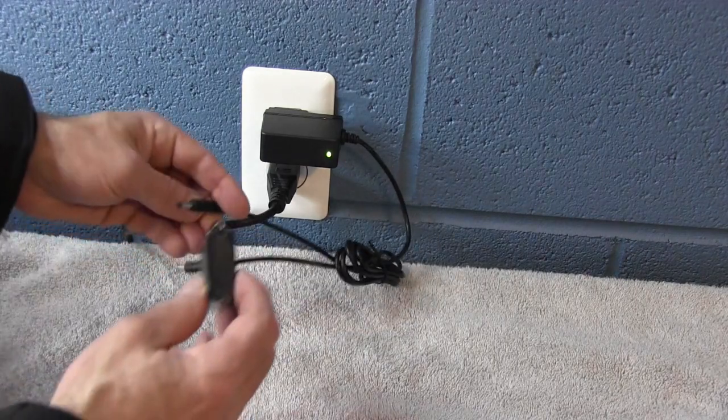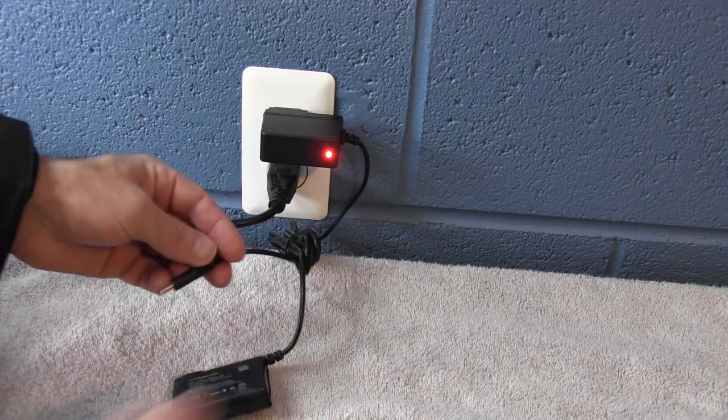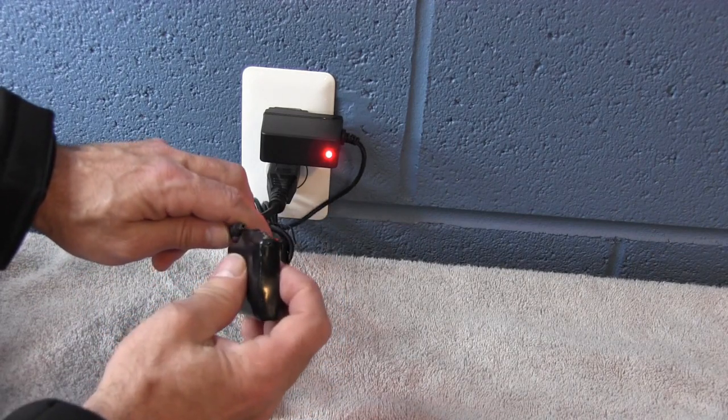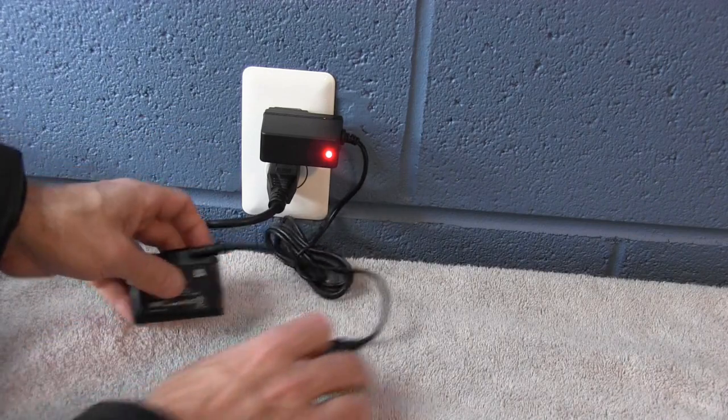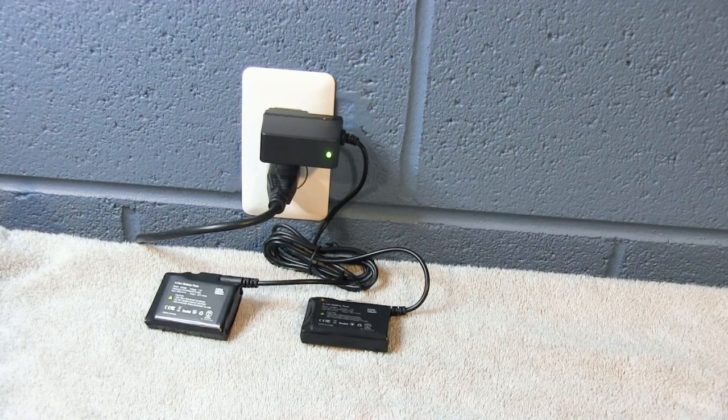To charge both batteries, simply plug in the dual charger, then plug in both 7-volt batteries. The light indicator will glow red, showing that they are currently in charge. When the light turns green, batteries are both charged.